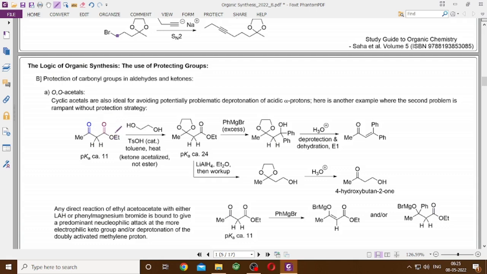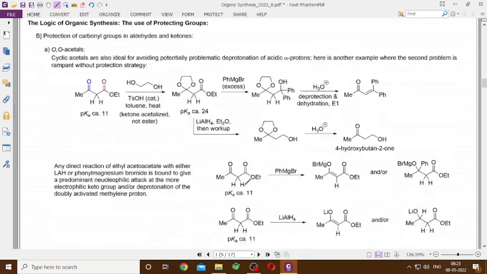A tertiary alcohol can be generated by reaction of excess Grignard reagent on an ester, but the problem is if you add phenyl magnesium bromide onto ethyl acetoacetate, two things may happen. The first thing, which is more likely to happen, is the abstraction of these hydrogens which are acidic, and therefore you will get an enolate kind of thing. That is not what you are looking to do. Or even if the nucleophilic addition happens, it's not the ester that is going to be reacting, it is the carbonyl, the keto group, that will react, and you will get this one, which is a tertiary alcohol but not what you are looking to synthesize.